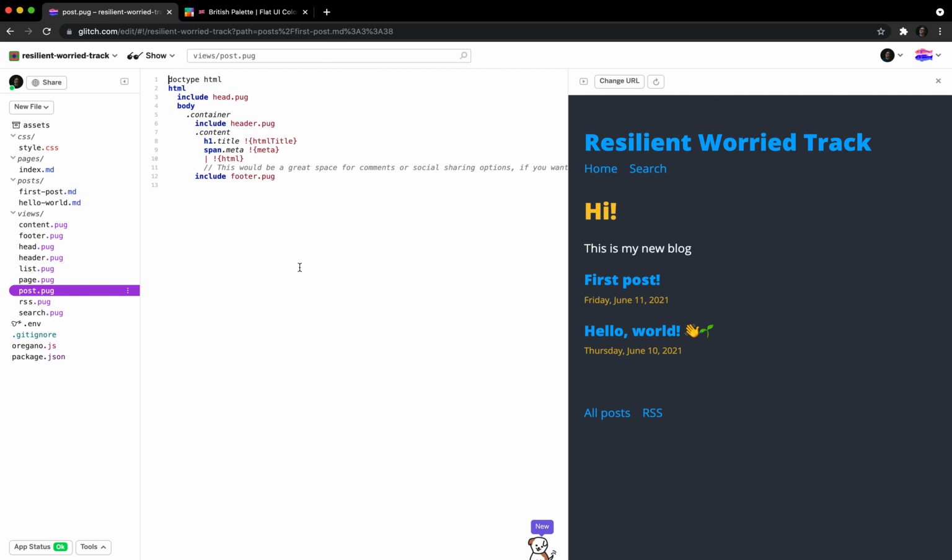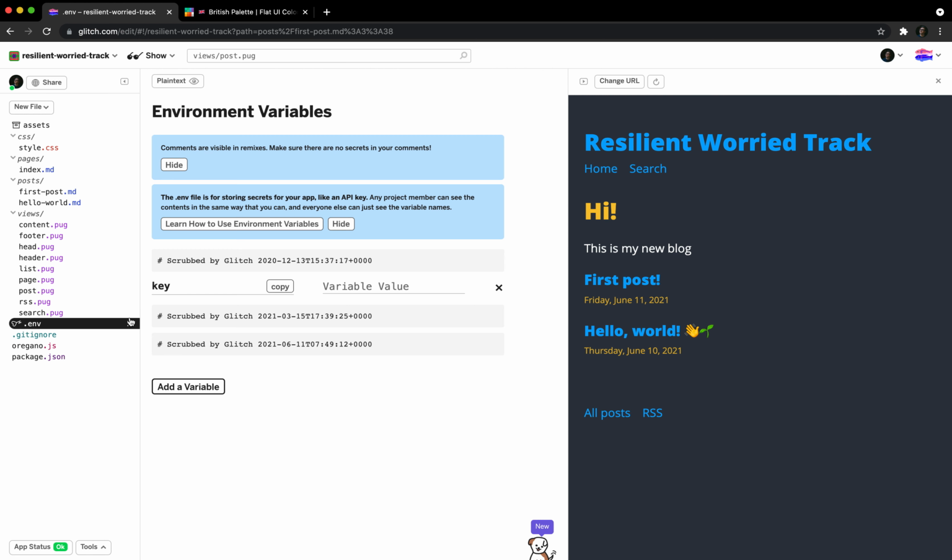So to be able to do that, I built an API into Oregano that lets me send a post request to the blog to just go ahead and publish. So to get that set up, you're going to want to go to this little key.env page that Glitch gives you. This is a super secret page. This is only visible to you. And this is where you're going to set the key for your blog. So this is like an API key or a password. So usually I would say don't share this with anybody, but we're friends. So I'm just going to say test dash key. And that is now going to be the password for this site to publish new posts.